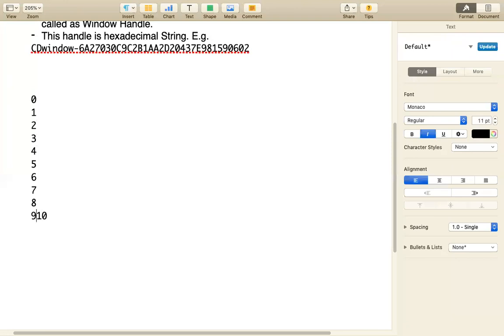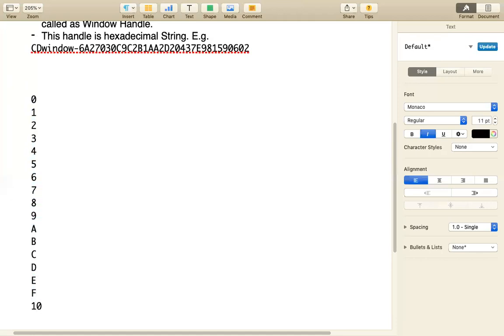This is the table of the decimal number system. But if I talk about the hexadecimal number system, then the table will be different like this: and then A, and then B, C, D, E, and then F, and then 10. This is the table of the single digit hexadecimal number system.